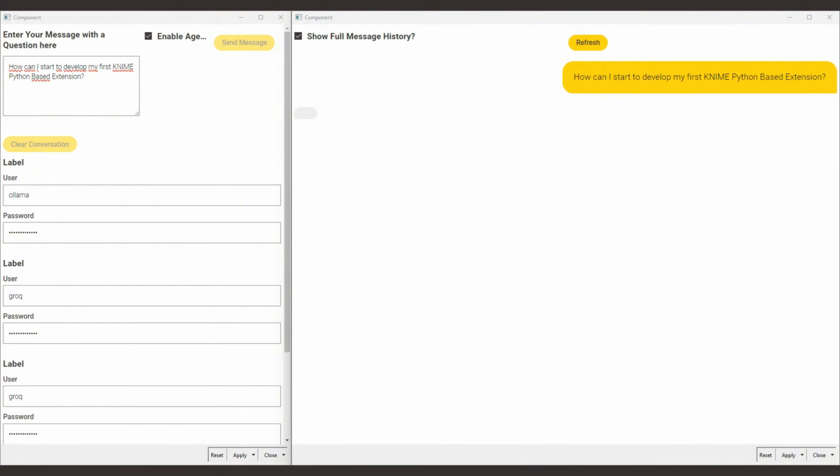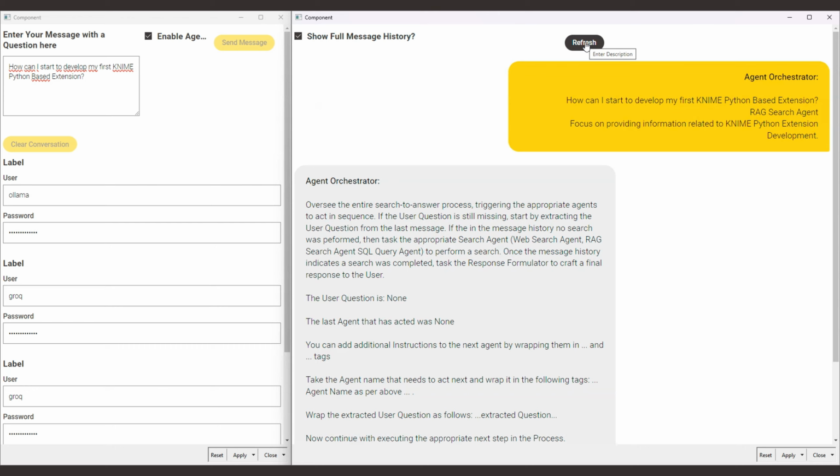And what I would expect here is the agent orchestrator now understands that this information is available to the RAG agent and that the RAG agent then is tasked to find information in the vector store that holds all the data and then tells me how to get started.